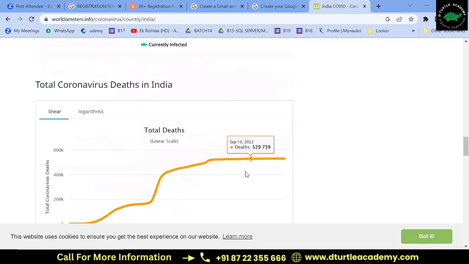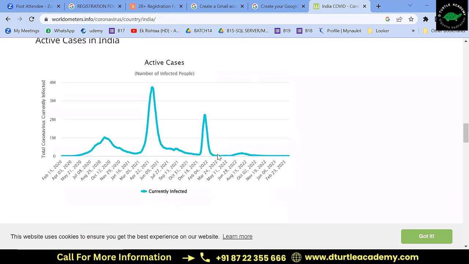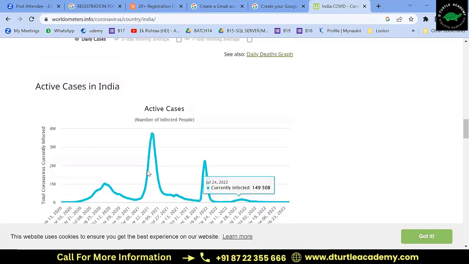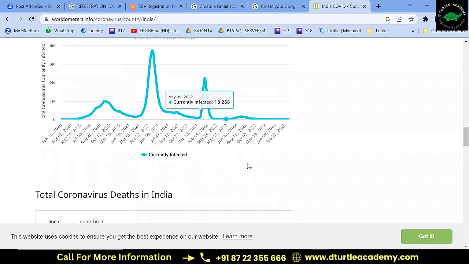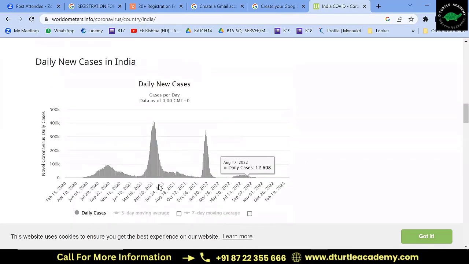Okay, like that. Now tell me, each and every one, whenever we give our business data to, suppose, the World Health Organization, some directors are there, right? For analysis purposes, in which country how many cases are happening, in which duration cases are there, like that, if we showcase the data with the help of visualization.